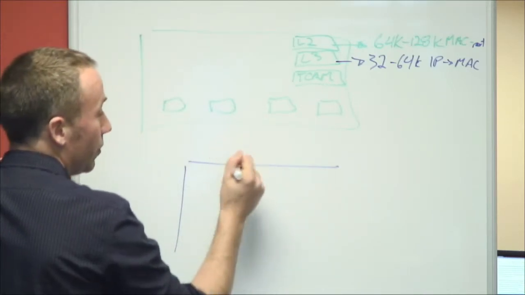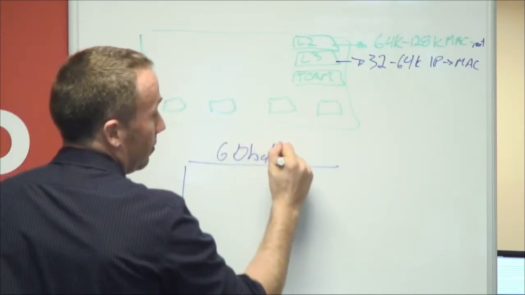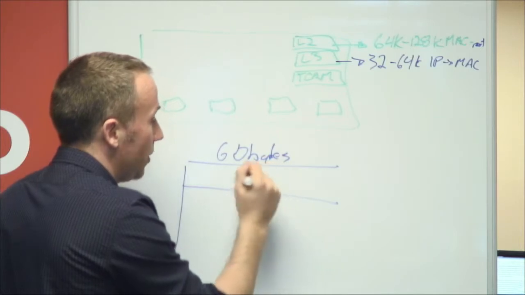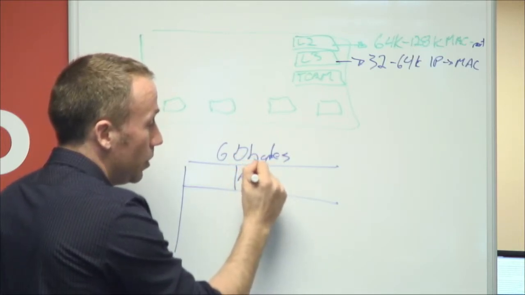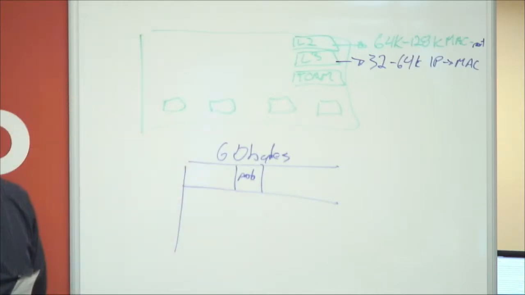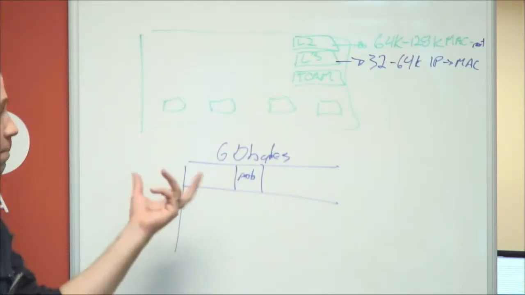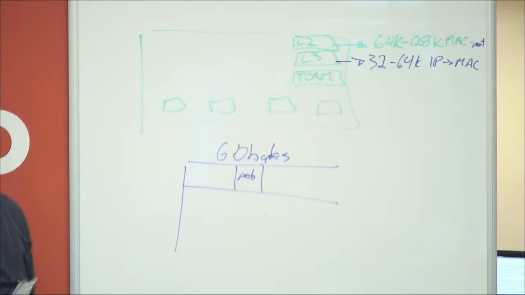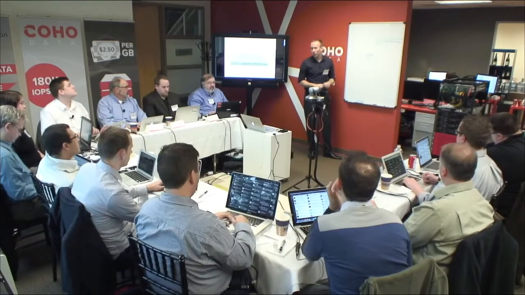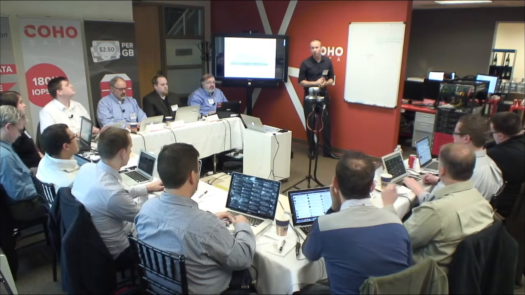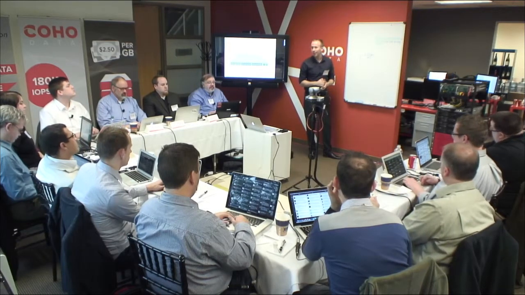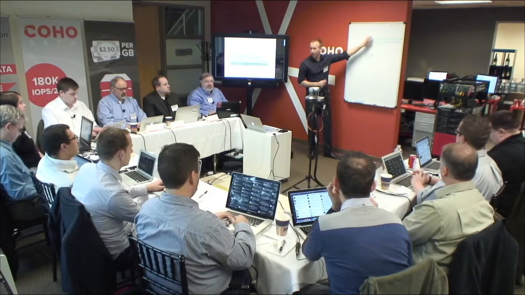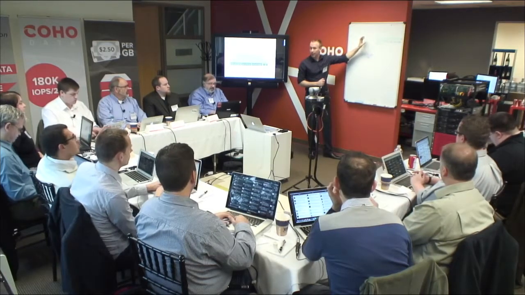So these two tables are just in-memory trees, basically. They take a MAC address or an IP address or an IP address wildcard and map it to a port. This is what you get when you run your routing protocols or your spanning tree protocol. This thing is a fully associative lookup table, and it lets you push down arbitrary matching rules onto these frames that come through. And so what you can do is you can say, for instance, for the first 60 bytes varies based on chipset of a packet, I can put in a rule that says, if the IP protocol field is TCP, and the TCP protocol field is something else, send it to this port.